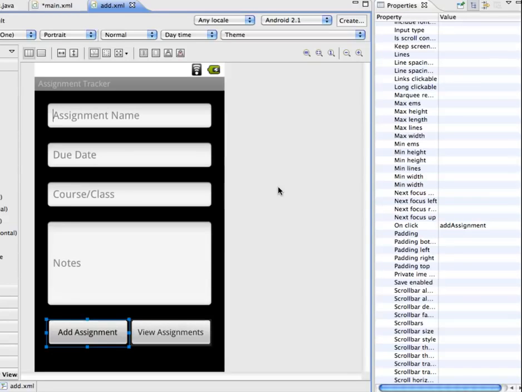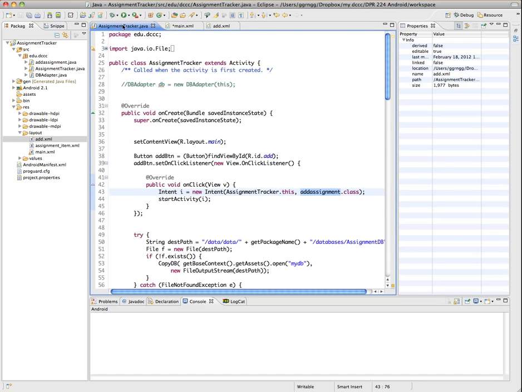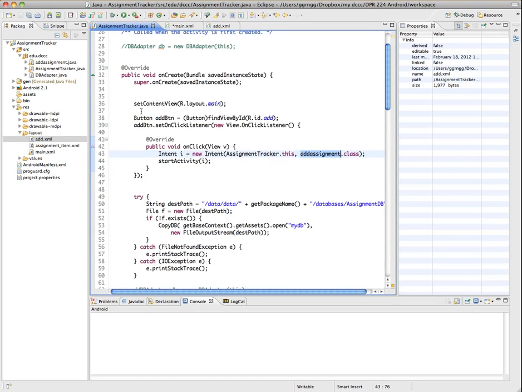View assignments has an on click to do a view assignments method, which will load back to the main XML page.